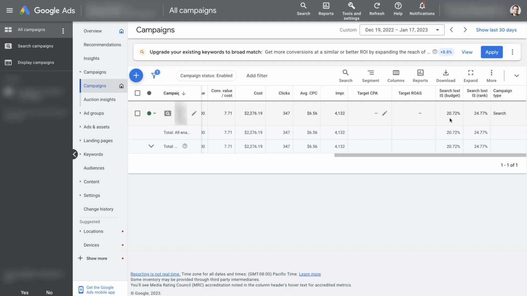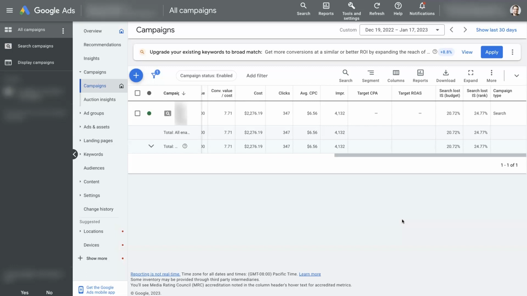And if you look and it's already at zero, then you probably need to expand the targeting of your campaign. What you can do is maybe set up a second ad group or third ad group and add in some additional keywords so that there's more impression share that you can show up for. That would expand out your impression share, and so then you're losing less of it, if that makes sense.